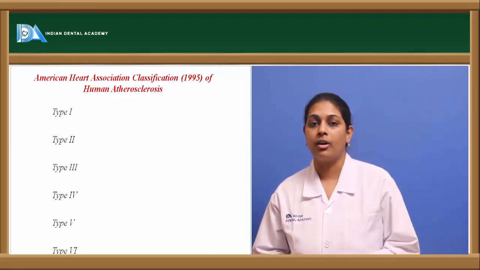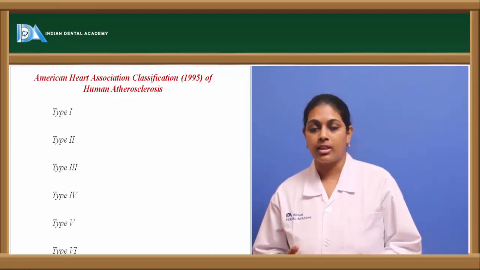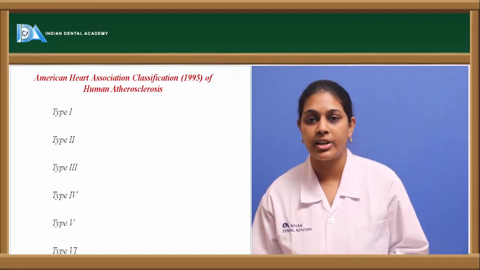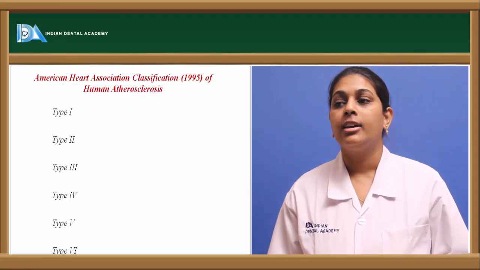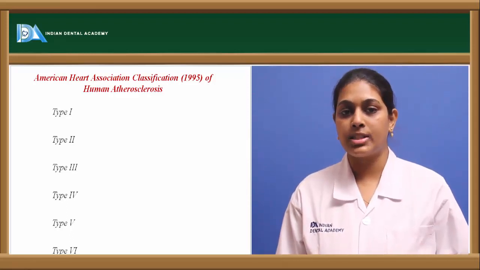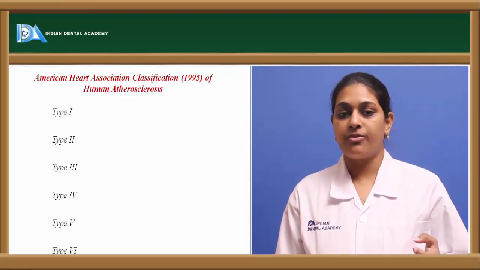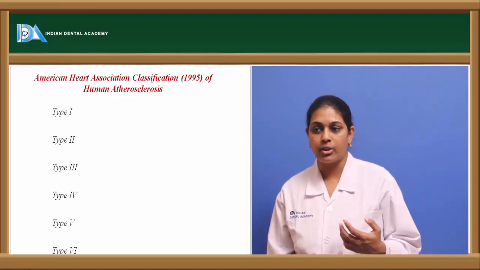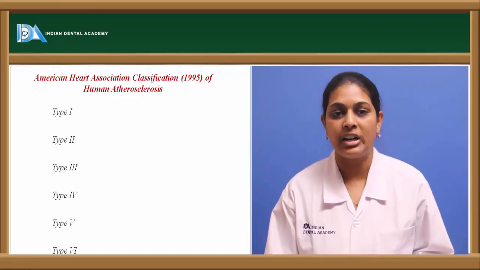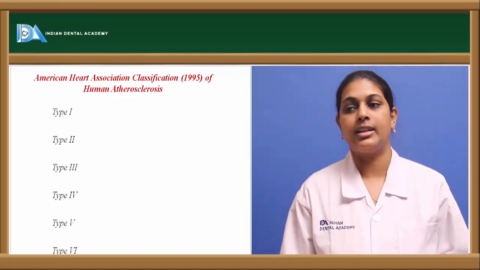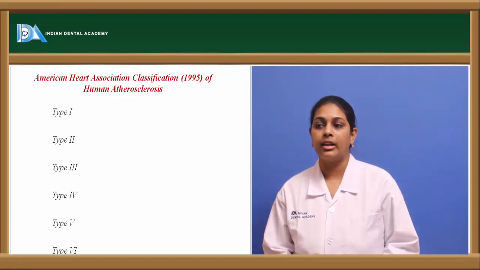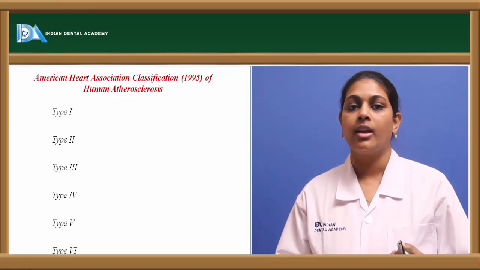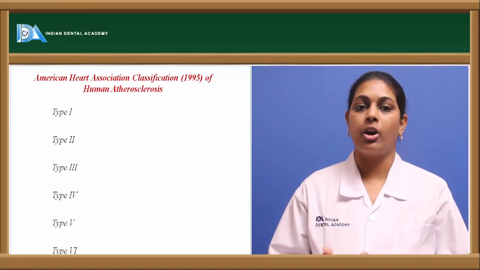Coming to the types based on the atheroma formation, that is types of atherosclerosis, they have been classified into 6 types, and they are: type 1, known as the initial lesion stage, type 2, the fatty streak stage, type 3, an intermediate stage, and type 4, the atheromatous lesion stage. Type 5 is known as the fibrofatty lesion stage, and type 6 is known as the complicated lesion stage. Based on these stages, as already described, the morphological features, the histological features and the age group also vary.